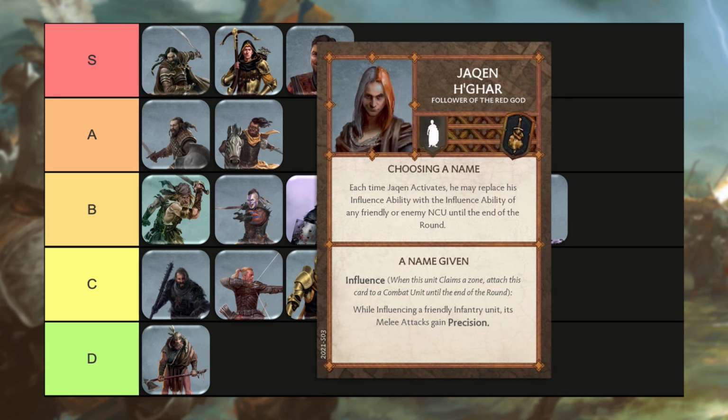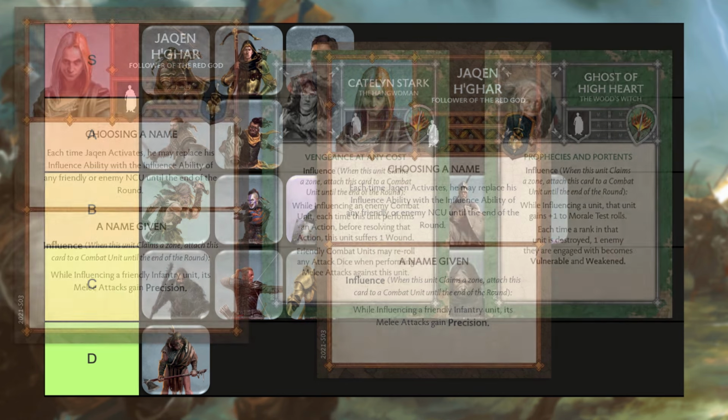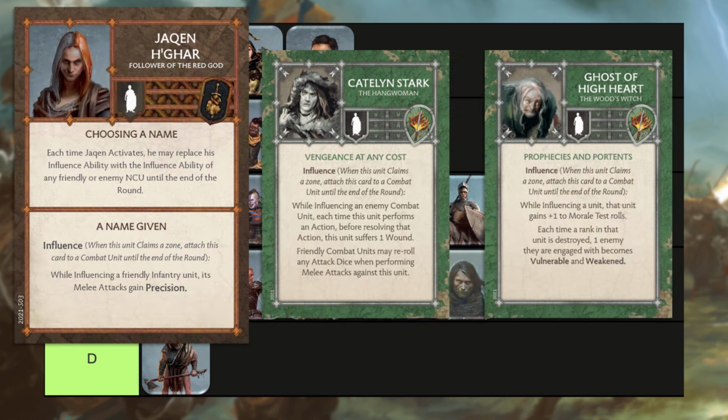Next, we're going to look at Jaqen H'ghar, who's kind of a little bit of a wild card NCU. You oftentimes bring him to possibly take advantage of a beneficial enemy influence or double down on your own influences. And I think it's that latter use where he's really going to come into his own in Brotherhood. So looking at a couple of the Brotherhood NCUs, they are influence NCUs. Catelyn Stark and Ghost of Highheart both have quite good influence abilities. So I think Jaqen H'ghar will give you the ability to really double dip those influence effects.